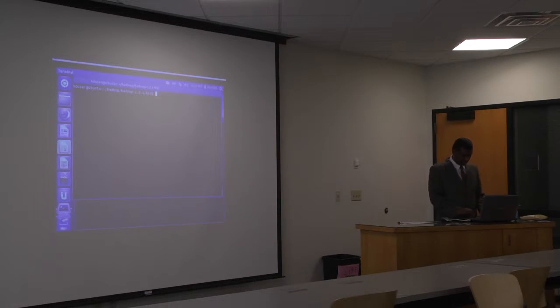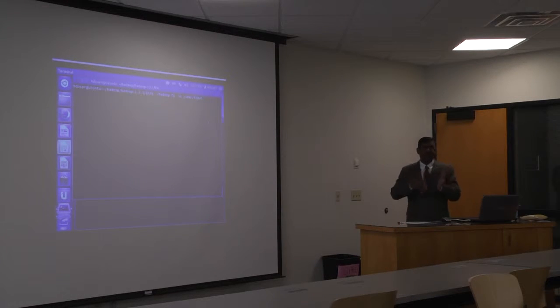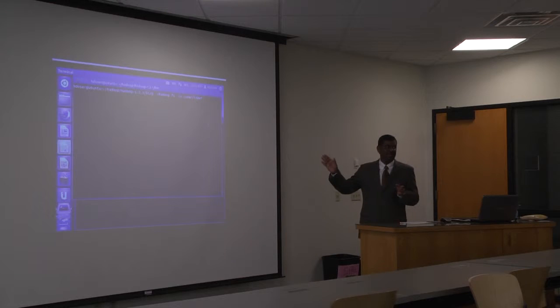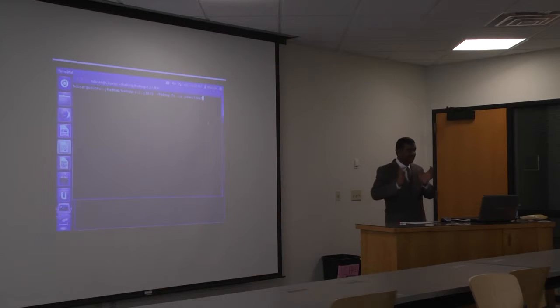Okay. For example, I want to list all my directories in my HDFS. So I have to type hadoop fs -ls /user/input. This is my directory. /user/input is my input directory on my HDFS. You cannot see it using ls -l or whatever on your local system. That's an HDFS one. Okay.